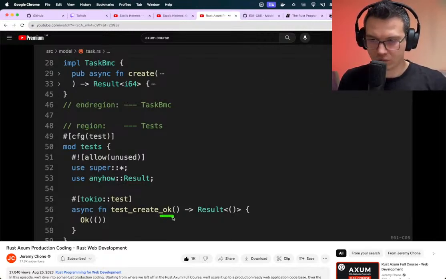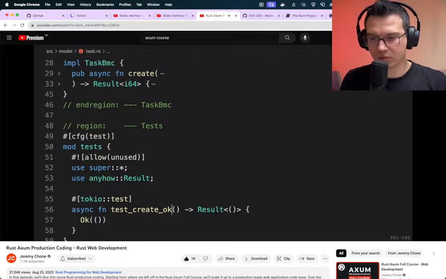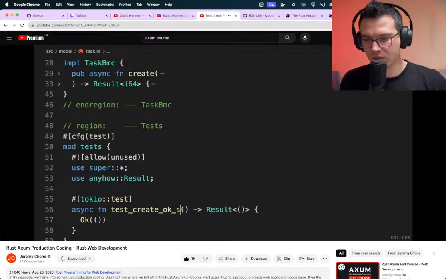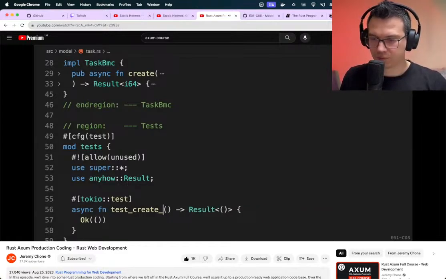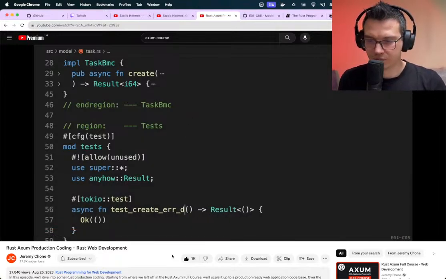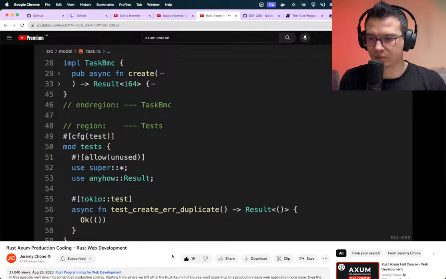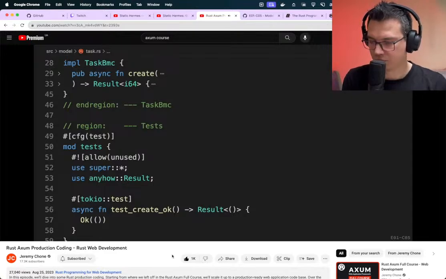And if I have different tests on the same function, I'm going to say OK simple, for example, and OK double create, for example, to make sure that I can narrow to only one when I want. And then for the error, when the test needs to check if something failed, the convention that I follow is I put error underscore something, or I just put error. And right now, because we have only one test create, I'm going to do test create underscore OK.